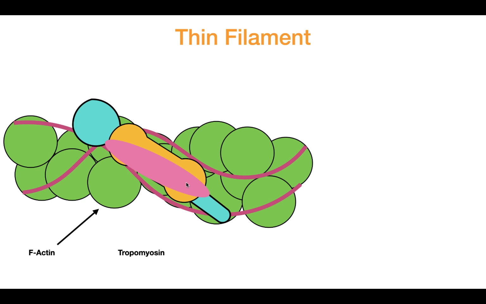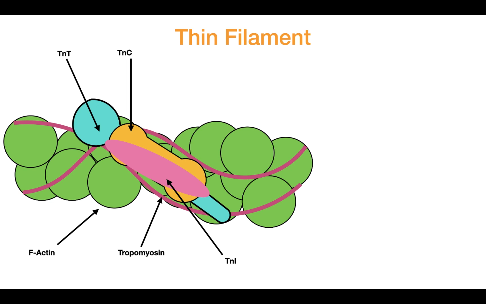So one of these proteins is going to be tropomyosin. Tropomyosin is going to be incredibly important for regulating when contraction occurs, and we're going to talk about that in a second. Along with this protein, we also have troponin C, which is responsible for binding to calcium and therefore initiating contraction. Along with troponin C, we also have troponin I, which basically acts to inhibit contraction. And we also have troponin T, which connects to tropomyosin and moves tropomyosin around.